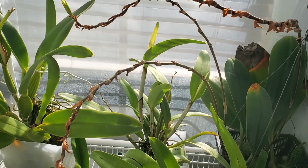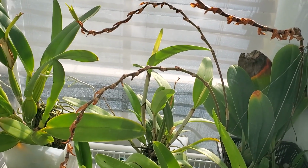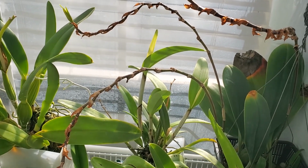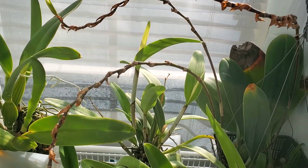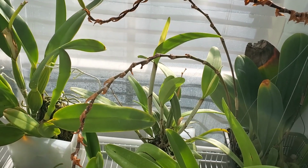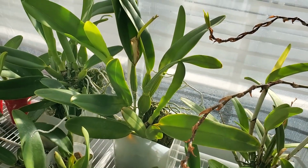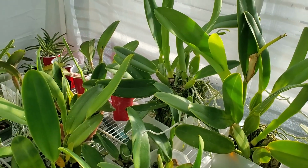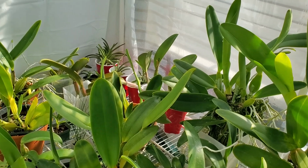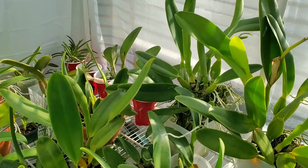So, I'm not here to give you guys recommendations on what you should do, but if I could just make a gentle suggestion, I still firmly believe that wait and see is always the best way to go with orchids, unless something is absolutely wrong. And I tend to think of things in terms of levels of concern. So we could call this the My Green Pets levels of concern.